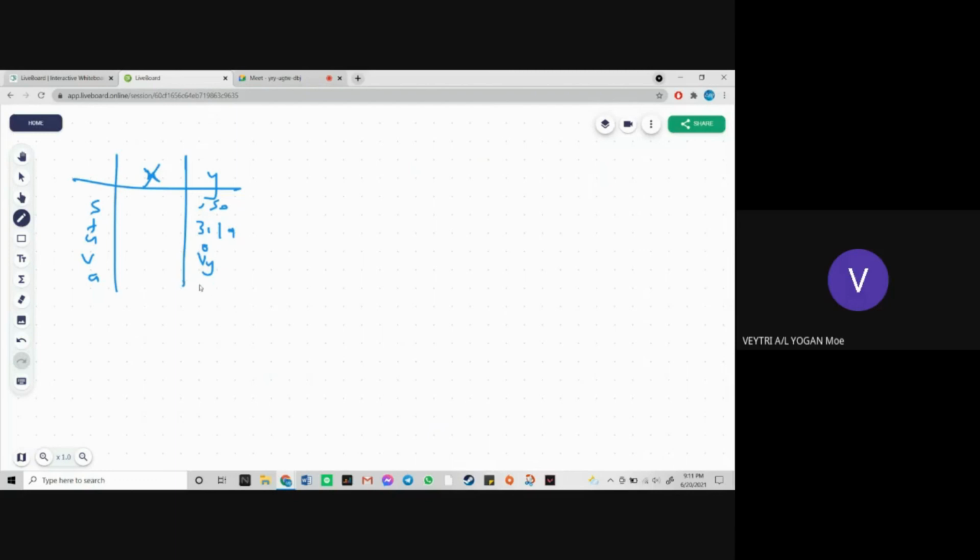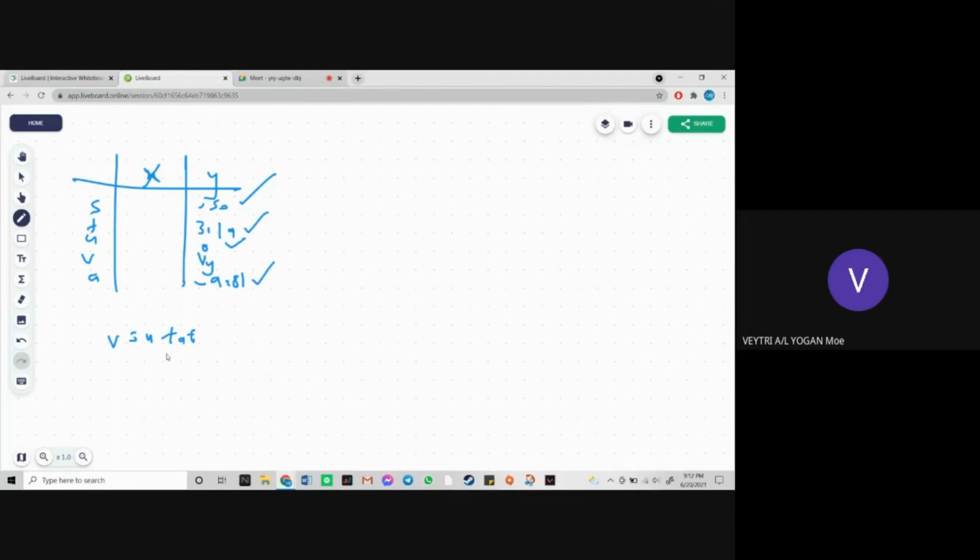Tapi, let's move on to this question. Acceleration, I think you guys know is negative 9.81. Okay, acceleration ada, initial velocity ada, time ada, displacement ada. What is the best formula? Let's say you use V equals to U plus AT. Usually, kita akan rujuk dua formula. Number one, V equals to U plus AT. Number two is S equals to UT plus 1 over 2 AT square. Kenapa? Nombor satu, V equals to U plus AT is the simplest ever formula to use. Jarang salah. Nombor dua, S equals to UT plus 1 over 2 AT square adalah formula yang selalunya people guna untuk cari displacement. Dari selalunya, these two are the most important ones.